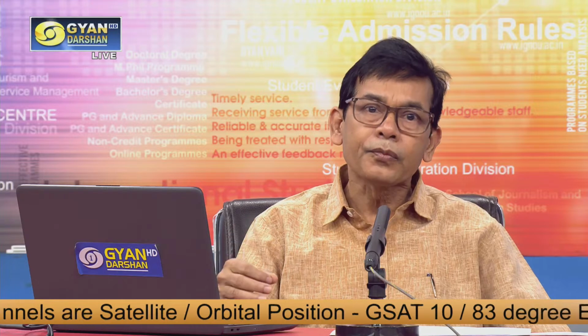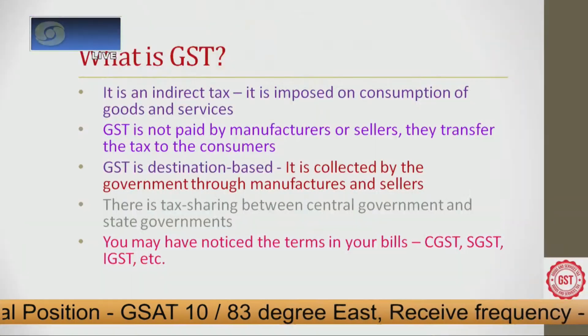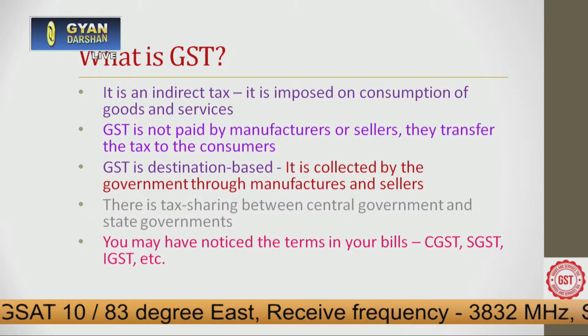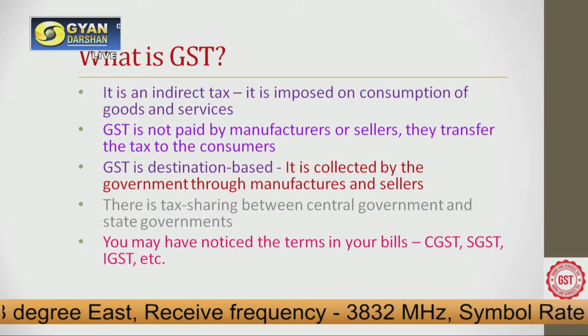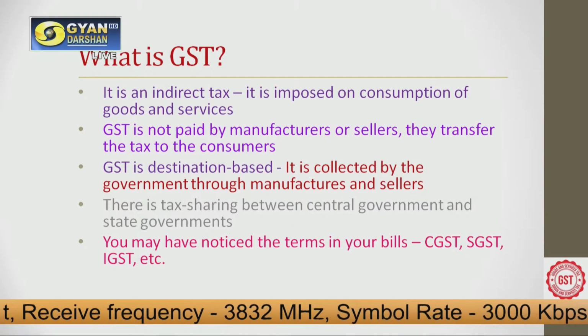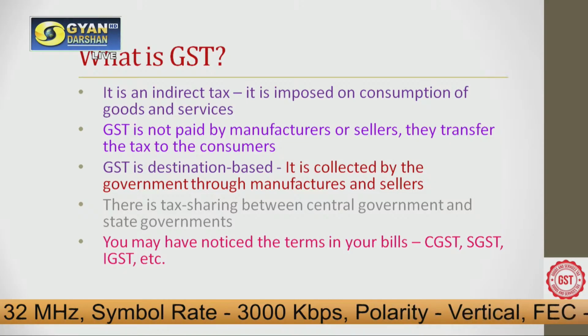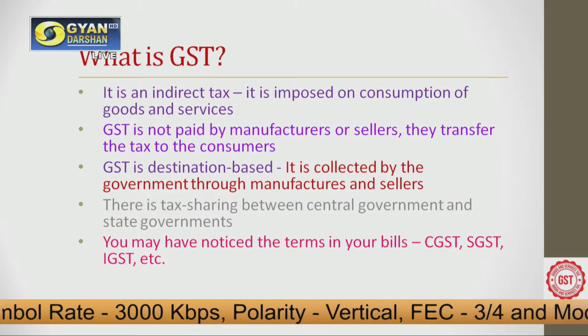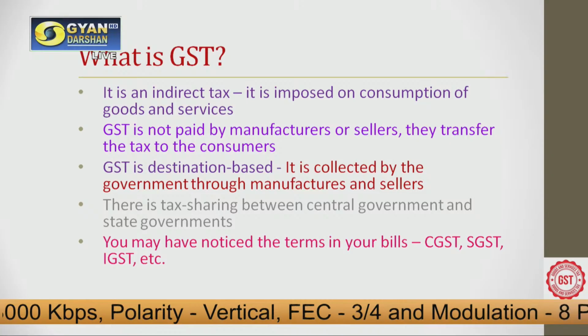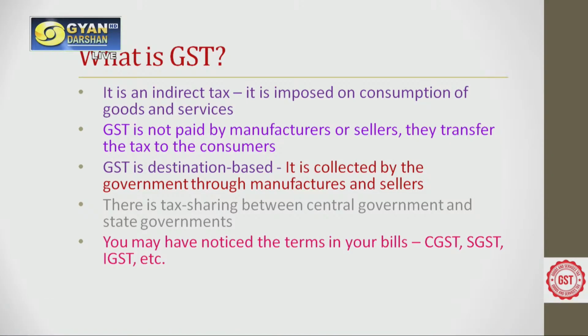The collection point of the tax is the destination. A third feature is that this one is paid by the consumers. That's right. This tax is not paid by the manufacturers or the sellers actually. The sellers and the manufacturers are the collection point. So whenever we as consumers pay some tax, we bear the burden. It is not the producer or the seller of the commodity.